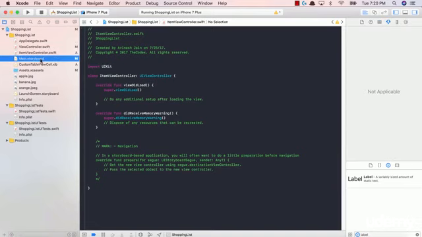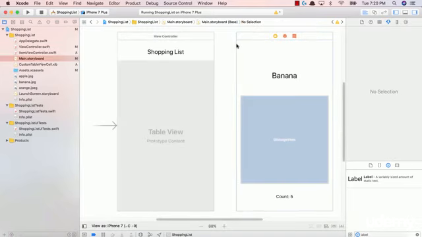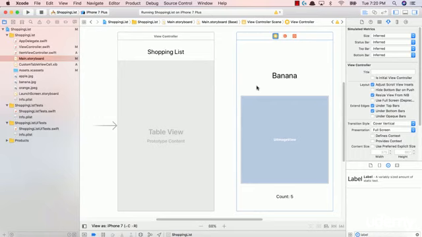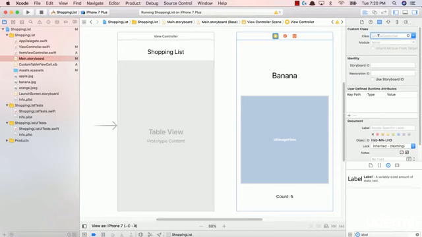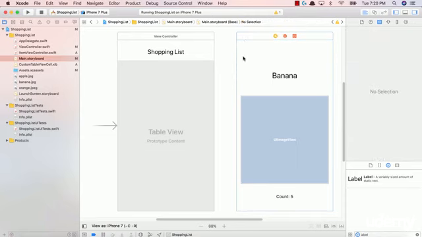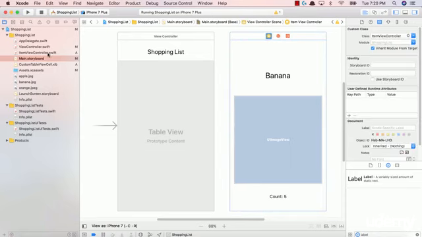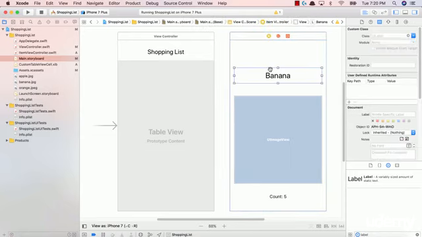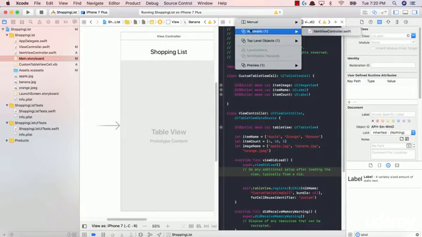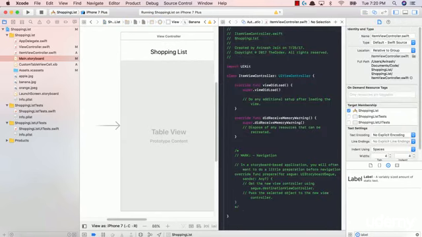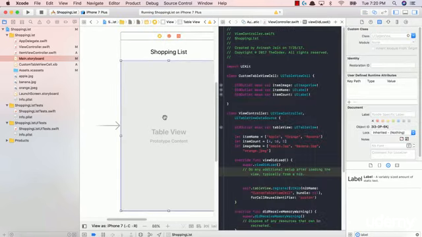It's going to ask you where you want to save it there. Now this item view controller has to get linked to this new view, okay? So select this view, and just like we linked our custom table view cell, go into the identity inspector. And over here, type item view controller. By doing that, we basically link this view to our view controller over here. And now we can drag and drop IB outlets onto that view. So let's select this, go to our item view controller, and drag and drop this over here.